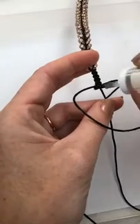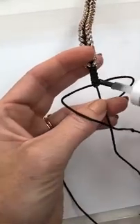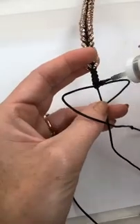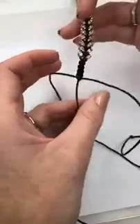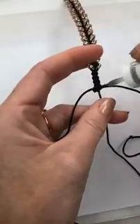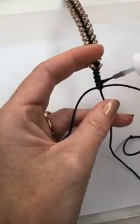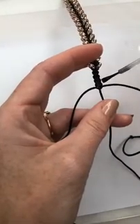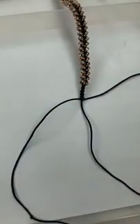So I'm making sure that I go on the edge of my knot and over that cord and down the side. I want this to be super secure. And like I said, it's just going to soak it in, so it won't matter, and that will dry nice and clear. Okay, once that's dry, we'll snip those ends off. But for now, we're going to do the clasp.